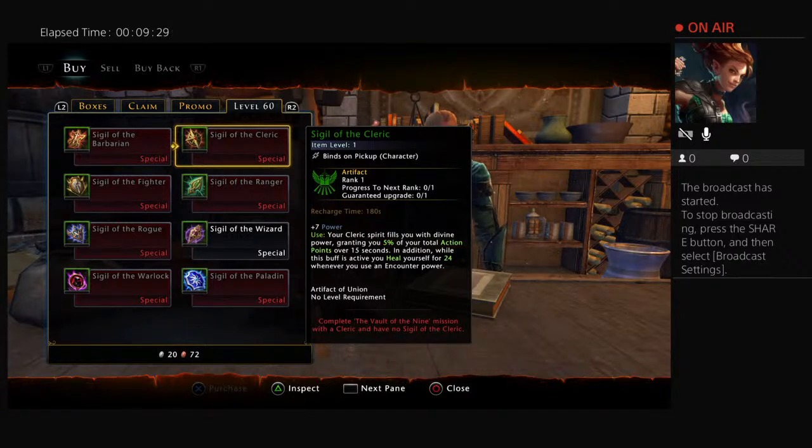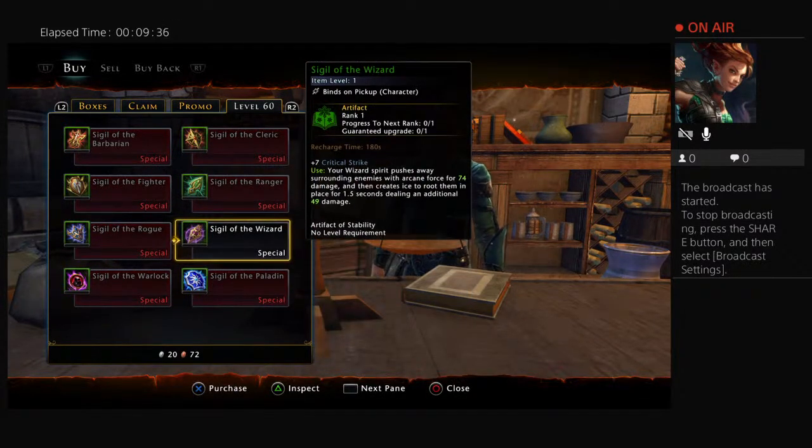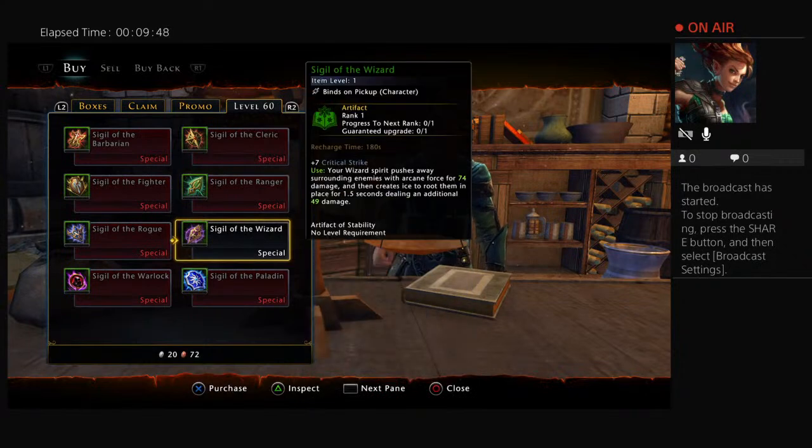When you get a high-level character that goes farther along in the missions, if they go through certain missions, I can't remember right offhand what missions it is. It's Tomb of the Nine Gods, I think. But once you go through that, then any character beyond that can pick up a sigil of that particular class. So for example, I had a wizard who'd gone through it prior to doing this live stream, so I have the sigil of the wizard that I can get.